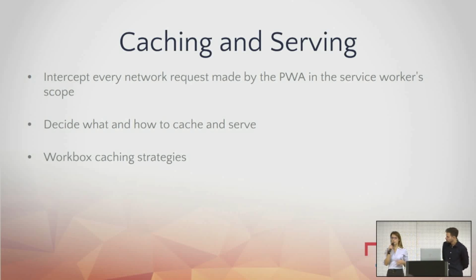If you choose to use network only, you will have a fresh response, but your app won't work in offline mode. If you choose to work with cache first, when the service worker sees a request from the app, it will intercept it, and if there is a response in the cache, it will be served from there. If not, it will go to the network and return the response, and cache it. So afterwards, if you visit this app again, you will have the response.